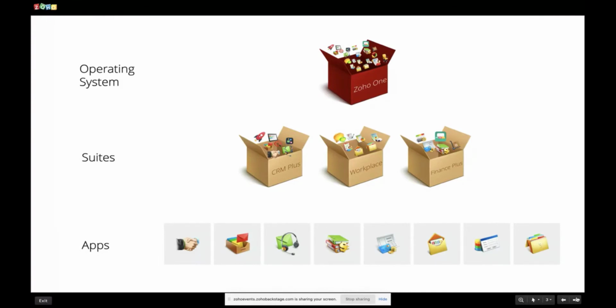Any application which is a part of Zoho One is tightly integrated. If you would like to fetch data or push data from one application to the other, it happens seamlessly through integration. The most important reason a customer can give Zoho One a try is the integration, which plays a major role. Each and every application talks with the others, and manual entries or manual work can be reduced, which in turn increases the automation of your business. Digitalizing your business to a different level, in an automated manner, is what is being given by Zoho One.